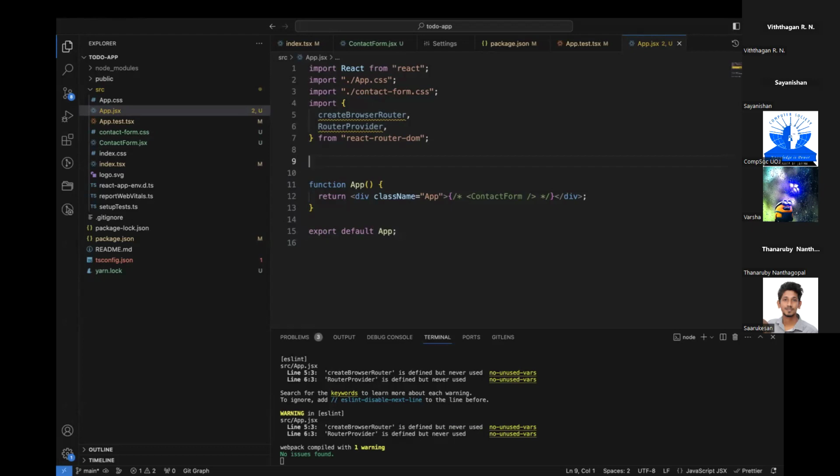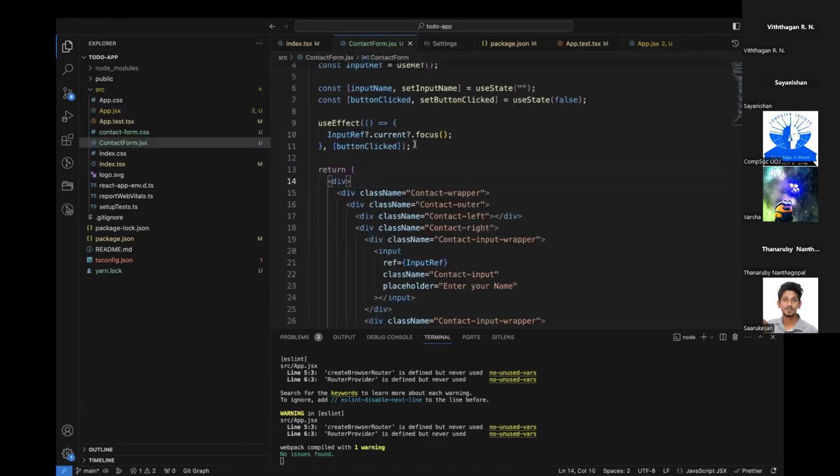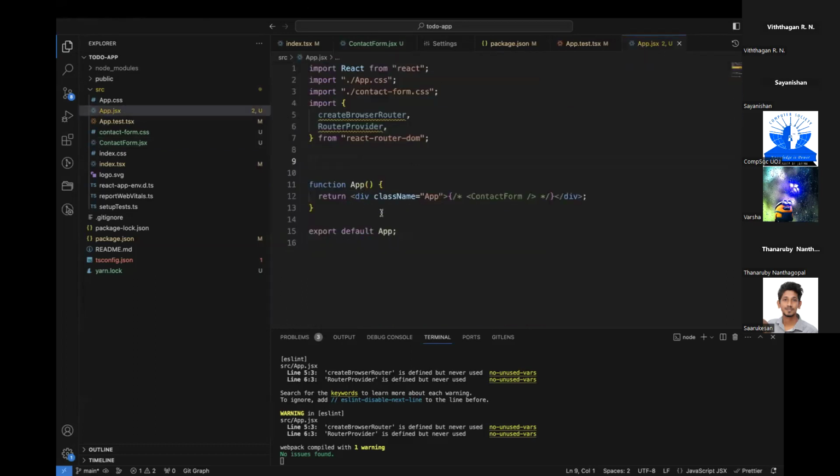Say we have two pages called home page and about us page. Let me create those two pages. Last time we created a contact form, so I'm going to use this as my contact us page. And I'm just going to print welcome in my home page.